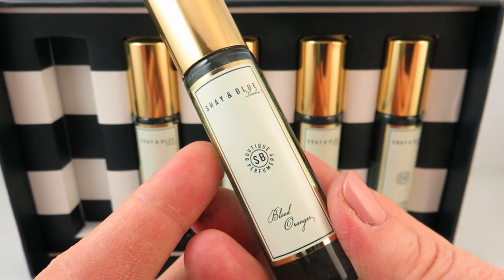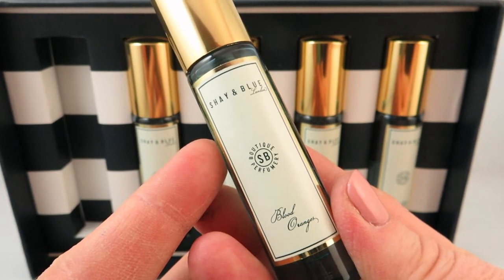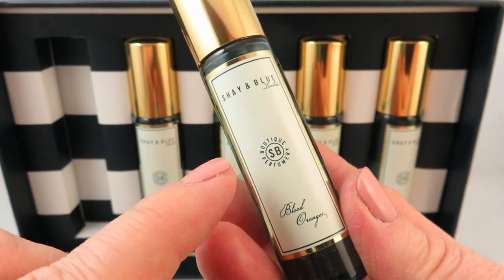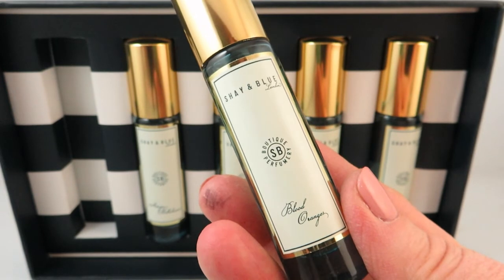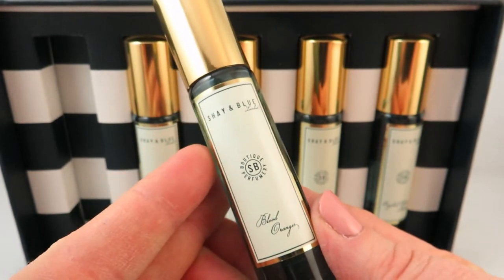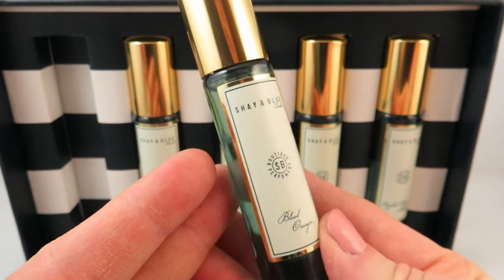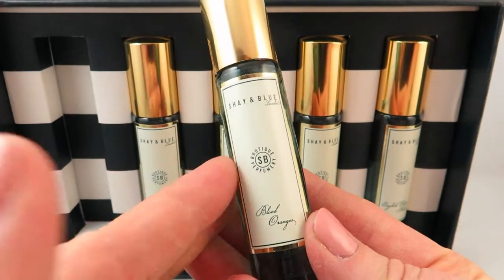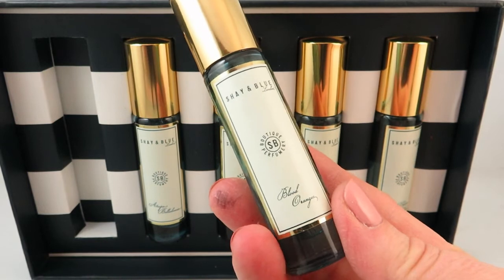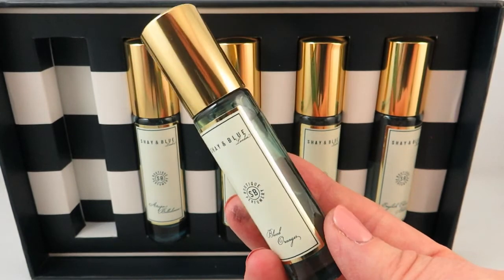And a lot of the citrus orange scents I've sampled in the past, like Atelier Cologne's Orange Sanguine, I find they're quite linear and they're very just like, this is orange, it's citrusy, that's it. But this has quite a bit of depth to it actually for a citrus scent. The dry down is very unisex, and because I do prefer sweeter scents, to me the dry down is quite masculine. I am probably going to give it another chance and wear it again, but I think this is one that I'm going to get my husband to sample to see if he would enjoy wearing it. It's got moderate to longer lasting longevity and moderate projection.